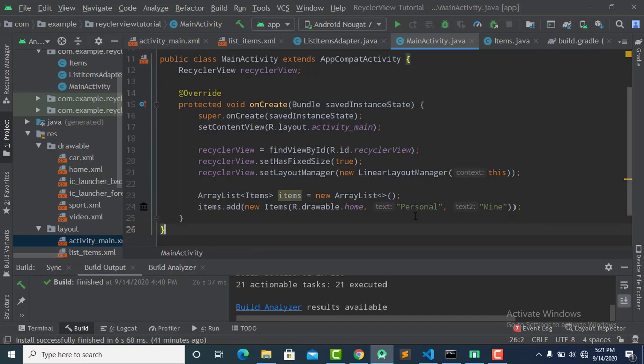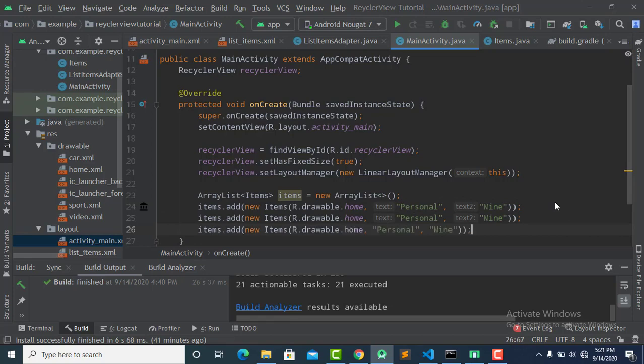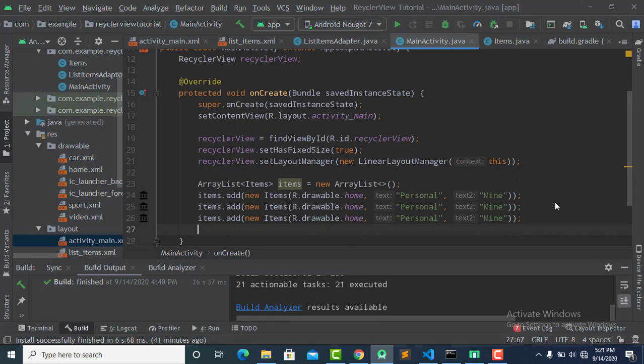So I have about 4 items. Let me just duplicate all of them and change it accordingly. These are the items that I need to display on the RecyclerView. So the next one is a car.